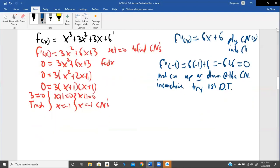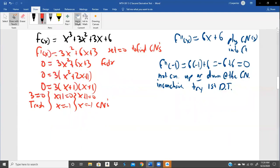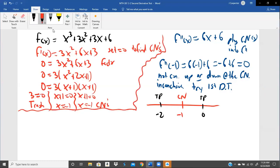So that thing I had earlier in black, that's what we're going to do. And we're going back to the first derivative, so I'll do it in red. Okay, so we have our number line. The only critical number we had was the -1, so that's our critical number. We'll use the -2 as a test point and the 0 as a test point. So we're going to do f prime of -2. Remember, it's easiest to plug it into a factored form if you have it, and just do the signs. So 3 times -2 plus 1 times -2 plus 1, which is a positive, times a negative, which is a positive.